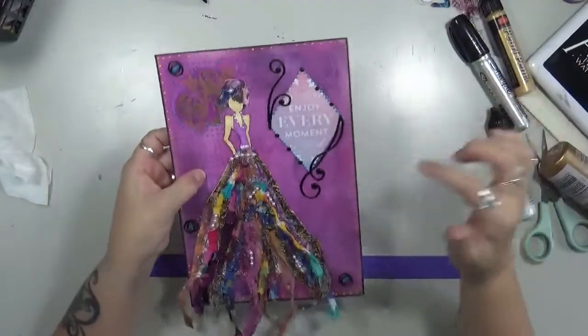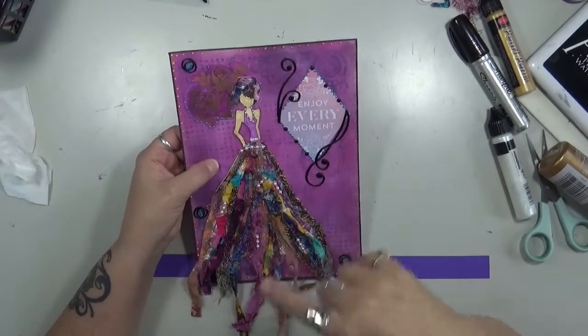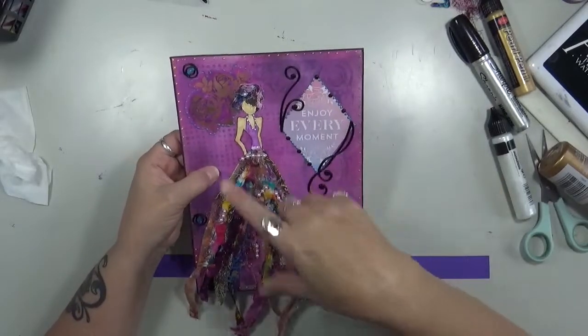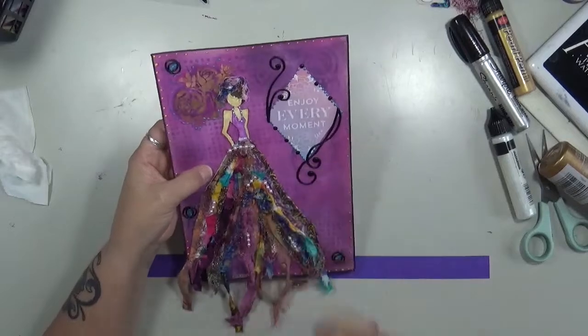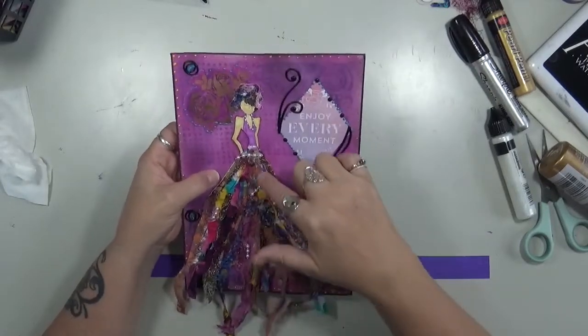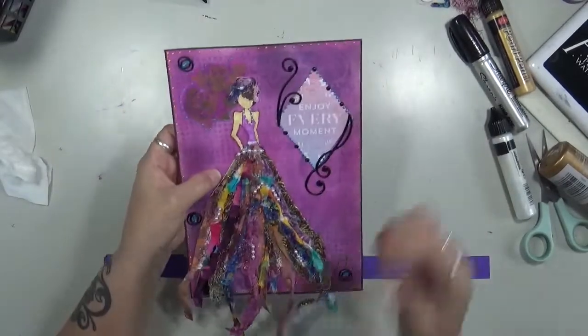Guys, so here she is. This background is actually a background that a dear friend of mine, Lindy, sent to me that she had already painted and stamped, which I thought was absolutely beautiful. And again, this is my take on our prompt this week, which is clothing, and I didn't want to cut these off, so I left them the way they were.